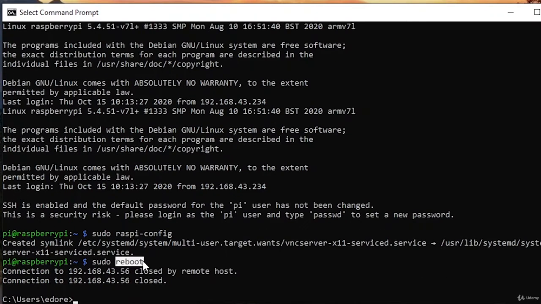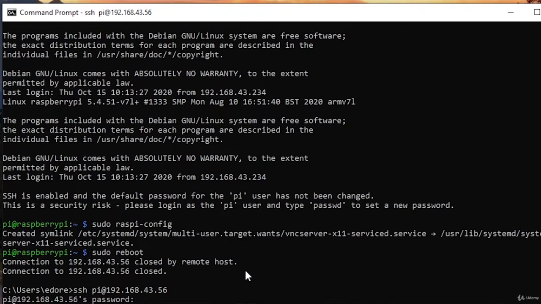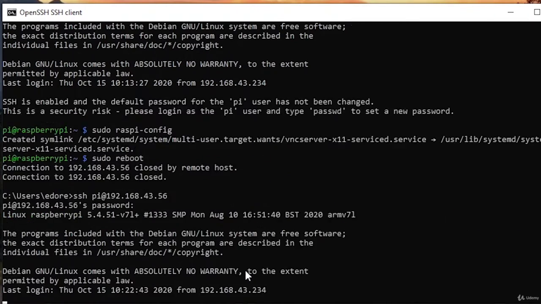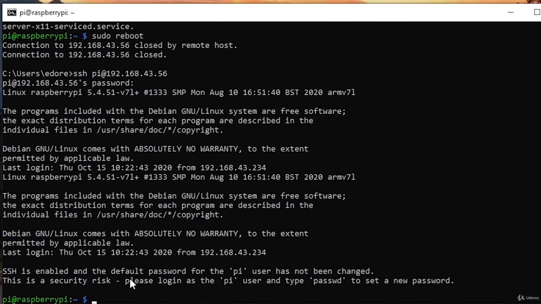The command reboot will simply reboot your Raspberry Pi. As you can see, when we reboot, we are losing the connection to the Raspberry Pi because, of course, the Raspberry Pi is shutting down. And now we are back to the terminal from Windows in my case. You have to wait a little bit because the Raspberry Pi is rebooting and the SSH connection will be available soon. Okay, so I'm going to just use the same command as before and put the password. You may have to wait a little bit, just the time so the Raspberry Pi can boot.